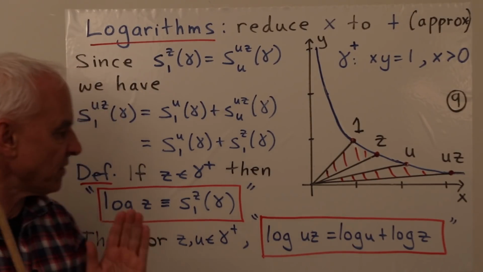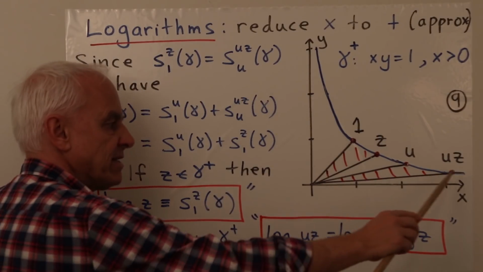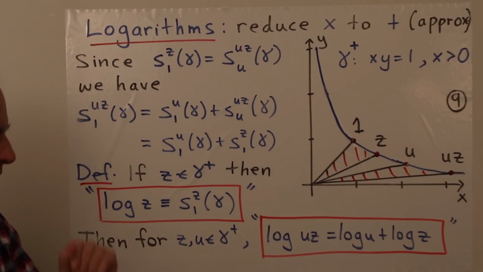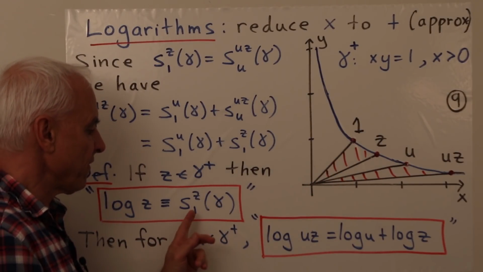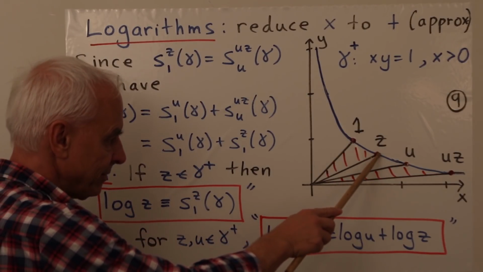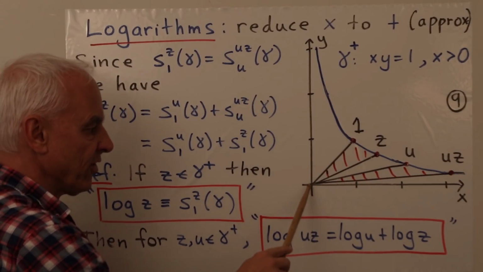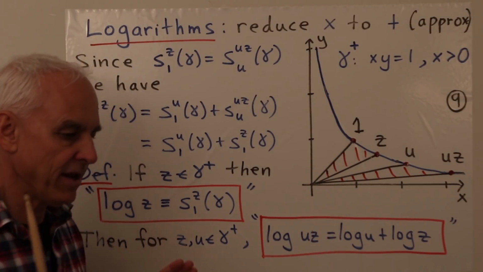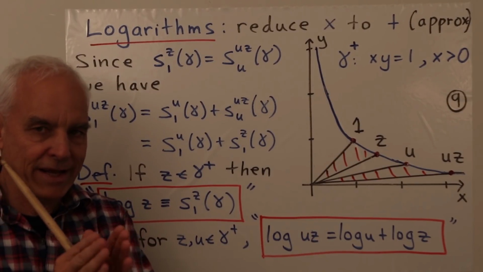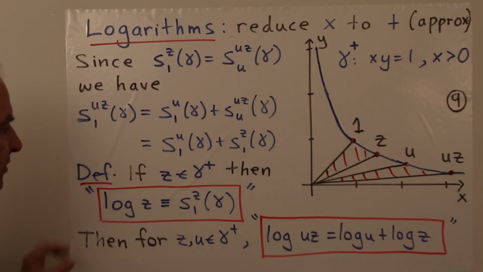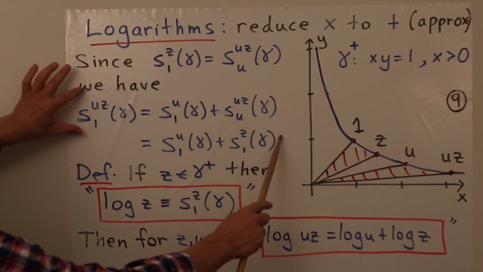So we can bring this connection into focus by introducing, for a point z on gamma plus, we're going to define log z. Note that z is a point, not a number. We're going to define log of z to be exactly this signed area of the curve gamma from 1 to z. So there's z. What is log of that point? It's the signed area here, which admittedly is just an approximate object. We don't know exactly what this is, but we have technology for putting it in little intervals. So there are quotes about this definition.